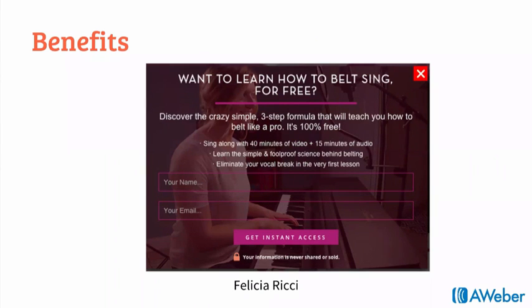So if we look at this example from Felicia Ricci, and she is an online singing coach, the headline there is want to learn how to belt sing for free. So that right there is a benefit. If you're reading that, you see the benefit is, oh, I'm going to learn how to belt sing for free if I opt into this form. And then the subheader there, discover the crazy simple 3-step formula that'll teach you how to belt like a pro. It's 100% free. So there are actually 3 benefits in those 2 sentences.